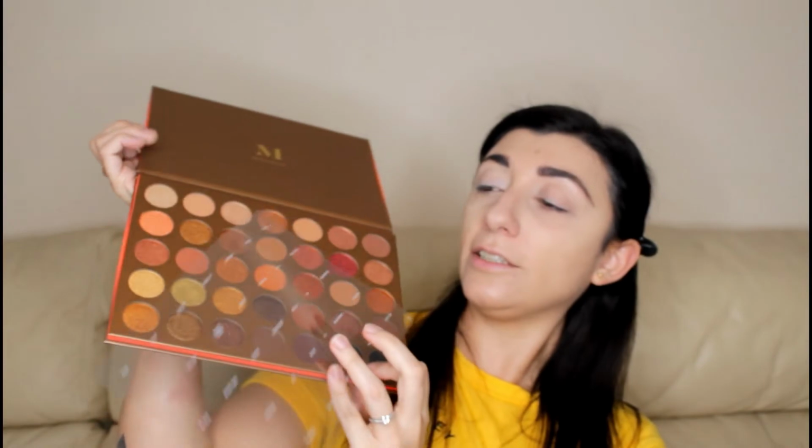And now we're gonna get in with the eyes, and I went all the way across London to get to the MORPHE store that we have here, and I managed to get the new palette, the 35G Bronze Goals. And I got this one and I got the bronzer. Very excited. I didn't have a new primer, so I'm gonna use the Urban Decay Primer Potion. I'm sure you saw it all across the internet, but here it is. Here's how it looks. And you have a little plastic with all the names of the colors.